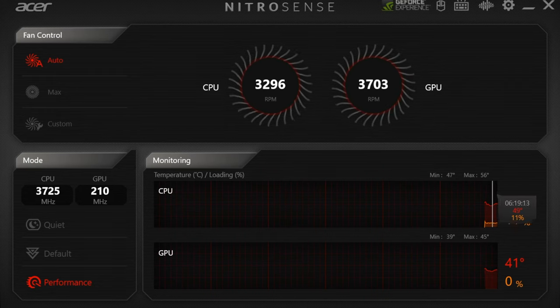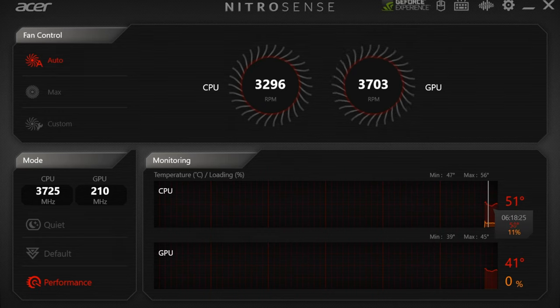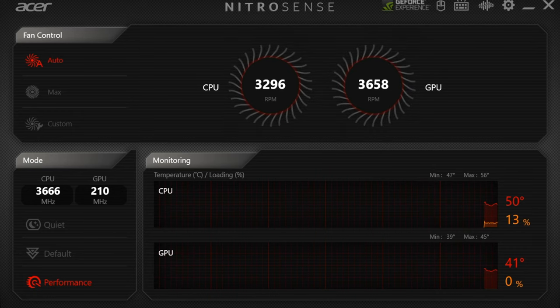In the monitoring area, you can keep an eye on the temps or look at previous temperatures with an attached time. Just hover your mouse over the area to get the information.